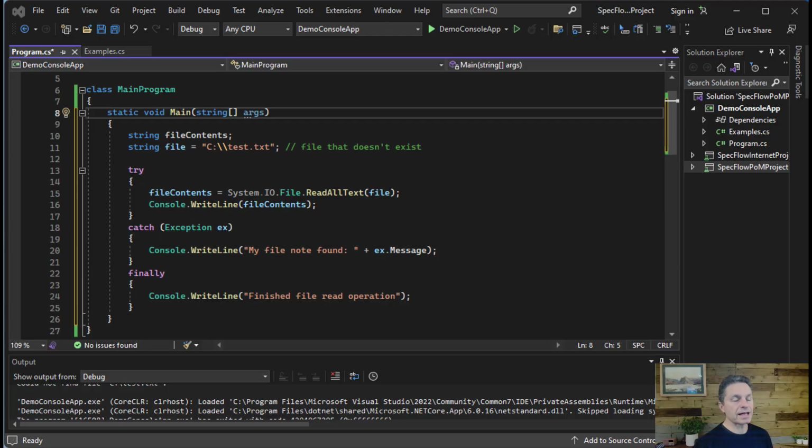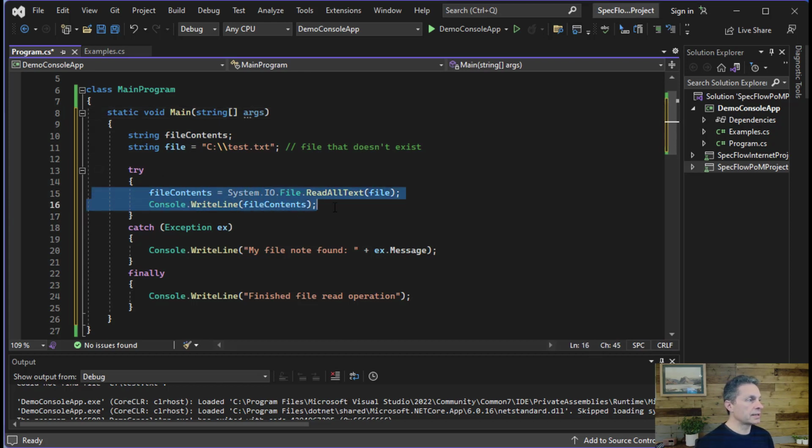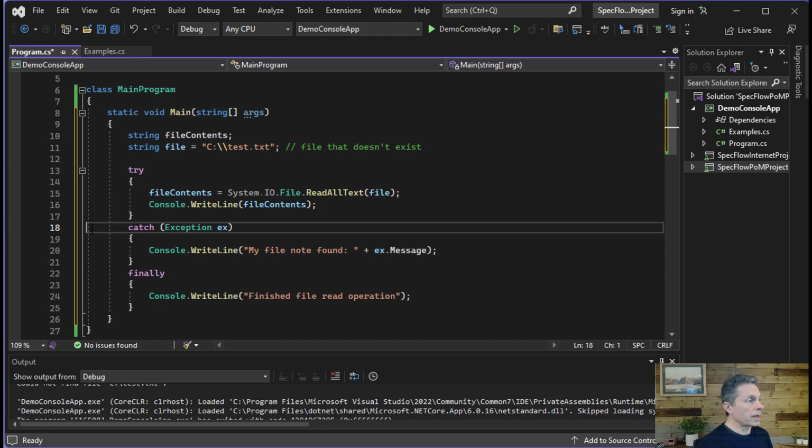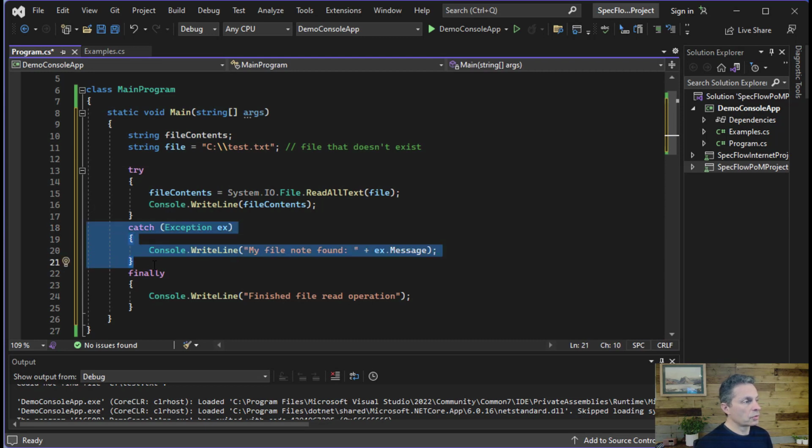We need a way to catch the exceptions as the program runs, which is where this try, catch, finally block of code comes in. We wrap the code that we are executing in the try block, and that try block will then catch any exceptions as it executes, and any caught exceptions will be handled by the catch block, which is designed to hold the code that you execute when a particular type of exception is raised.